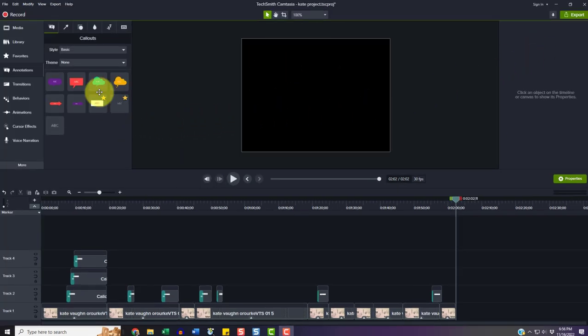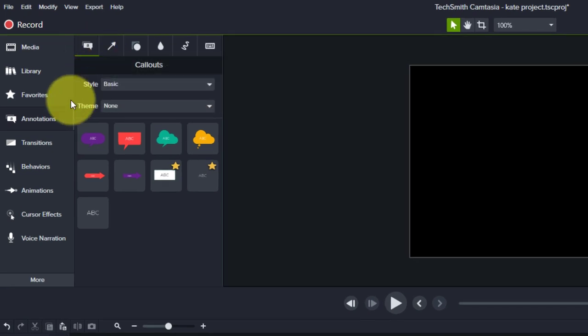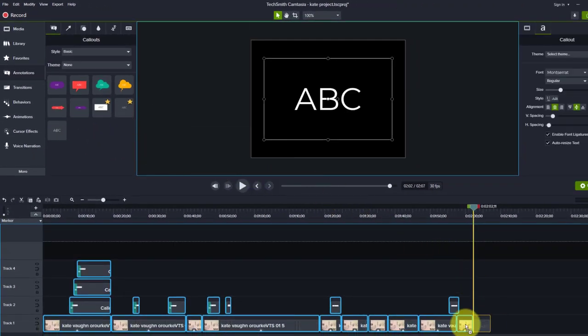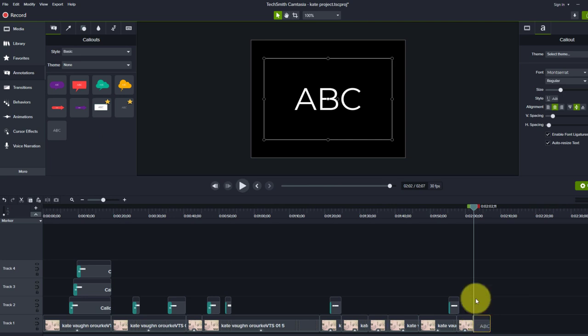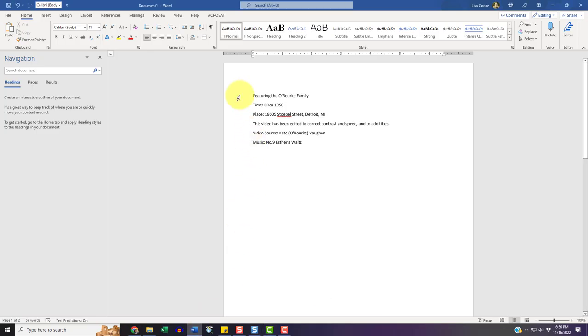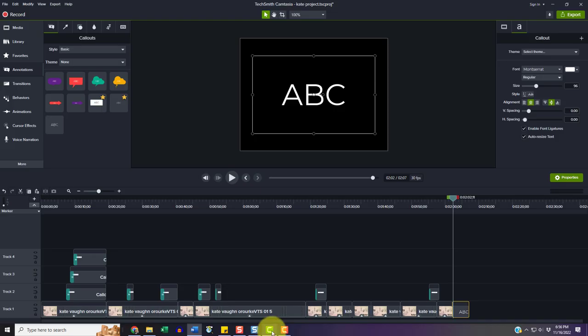Okay, so now we're going to go back to our callouts. Here's our annotations. And I'm not going to take the one with the label. I am going to grab text only and plop that right down at the end. And you can see it shows up on my screen. So I've assembled some information that Kate provided. And first thing we have is, of course, this film was featuring the O'Rourke family. So I'm going to copy that, highlight this text, and just paste it.